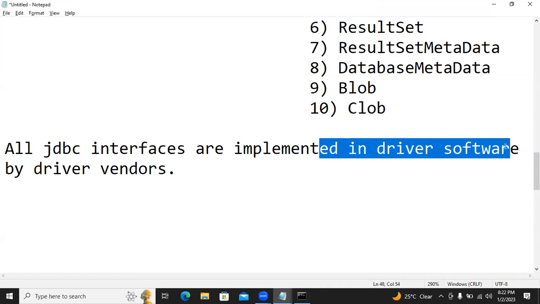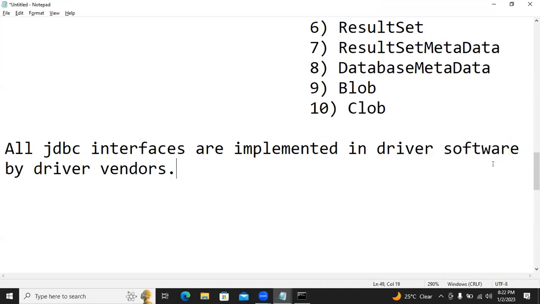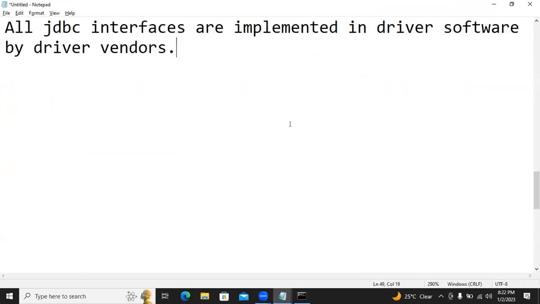You are not going to implement all this. It is already implemented.